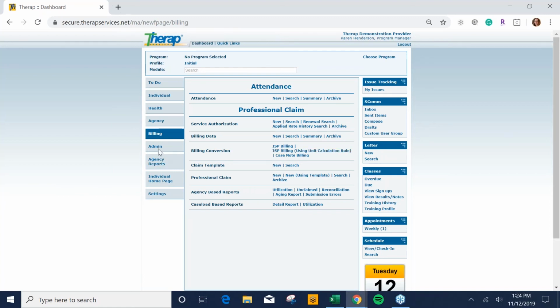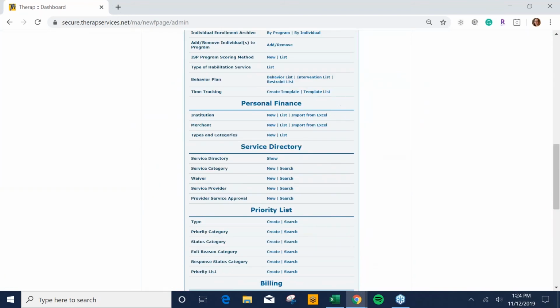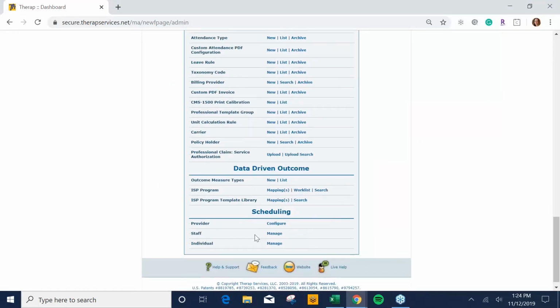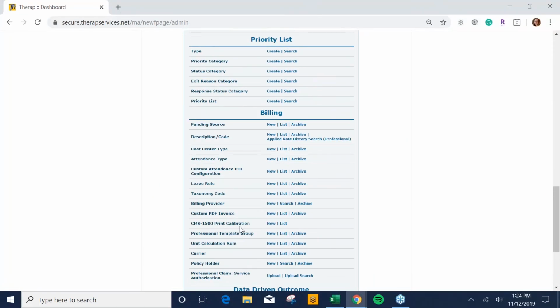Yeah, actually, can you show the setup with the date range? Just the difference of what it would look like in the different options. That would be great. The setup, what do you mean? Like what unit calculation rule? Yeah.